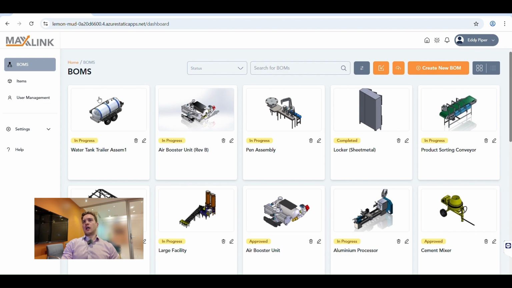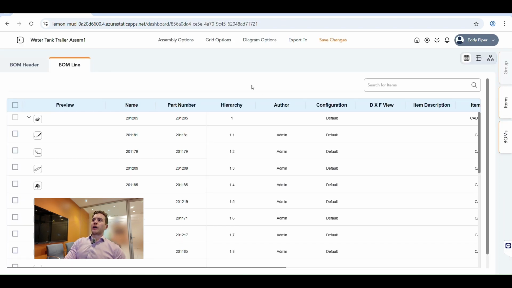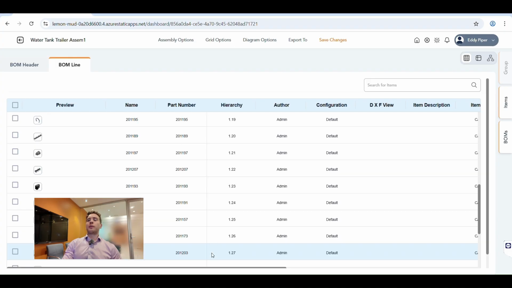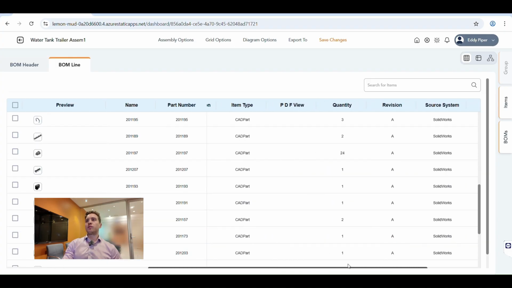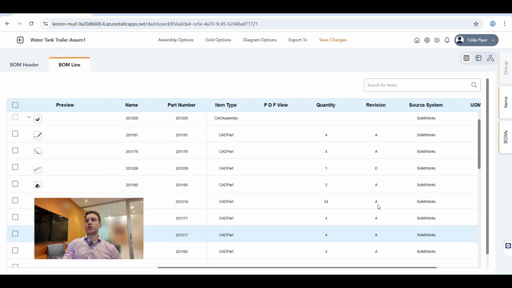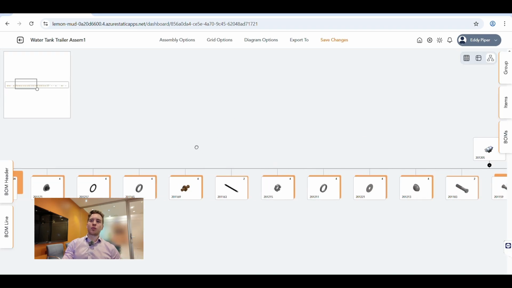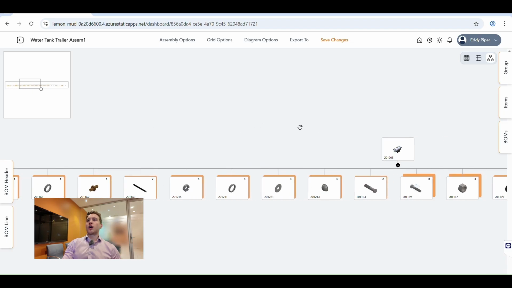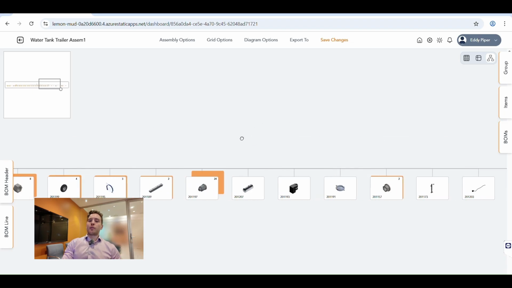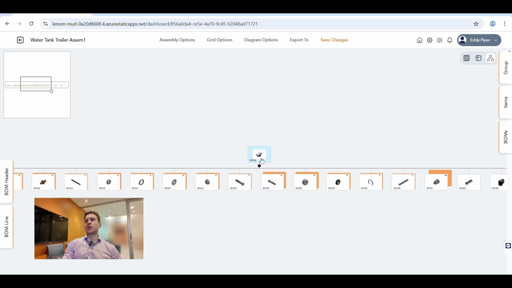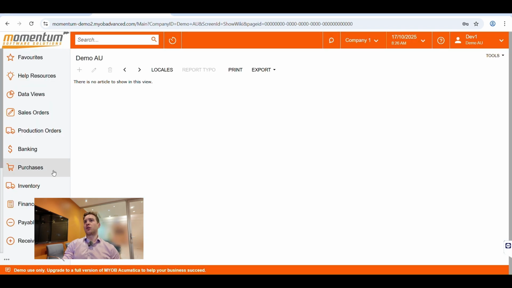So going into it, there'll be either the BOM line or hierarchical view of it, and you'll be able to see both of them. This will be the custom properties in your BOM line too that you can carry over. You can rearrange the columns as well, and then you can export that to CSV. But for this hierarchical view too, this shows all the parent-child relations, thumbnails and quantities and names as well, and we can just export this directly to MYOB. And that will export as I've mapped it in the template mapping section, which I'll show later too.